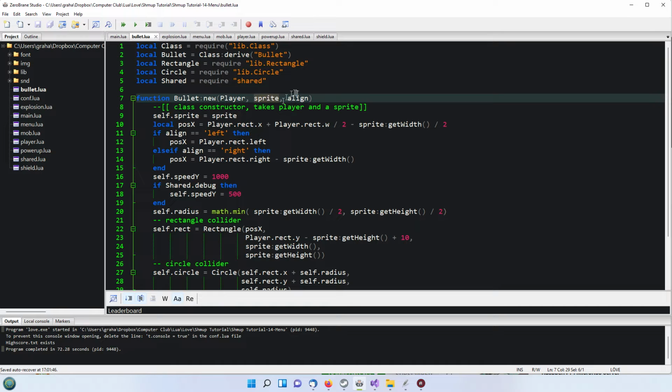So if you don't supply it with Lua, it doesn't actually matter, it just ignores it. So it will check whether the alignment is set to left or right, and if it isn't, then it'll just put it in the center, which is this default one that's been put here. So that will allow you to fire a bullet in the center, to the left or to the right, and it's very similar now in the Pygame.